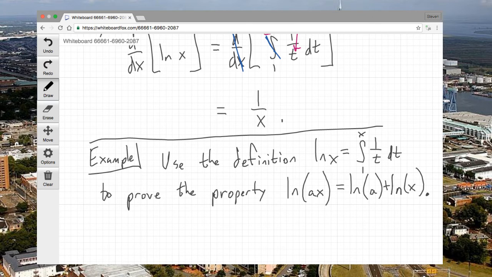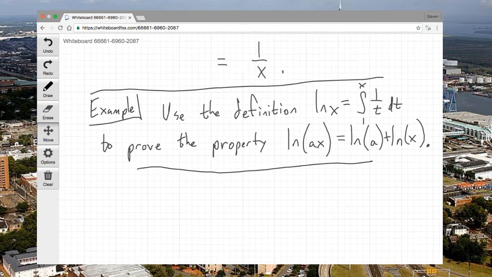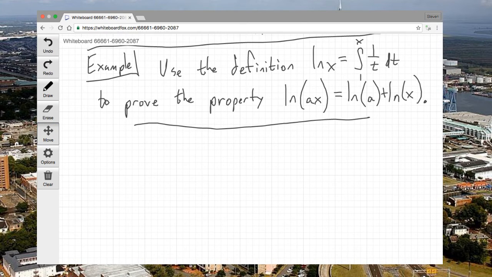All right. So, how would I go about doing this? Well, since the natural log is defined in terms of integrals, it only makes sense to prove that they're equal using derivatives. So first thing I'm going to do is prove they have the same derivative. And what do I mean by they? I mean both sides of the equation.